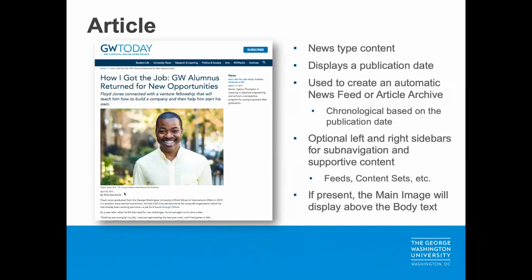The article page content type does support sidebars. There's only one in this case over on the right-hand side. If there were additional sidebar items, they would show up over here. All of this information would scale down to then fit into the middle column. But since there's nothing over here, it expanded over to the left side to fill in that empty space. But you do have the ability to have sidebars on both the left and the right side of your page.